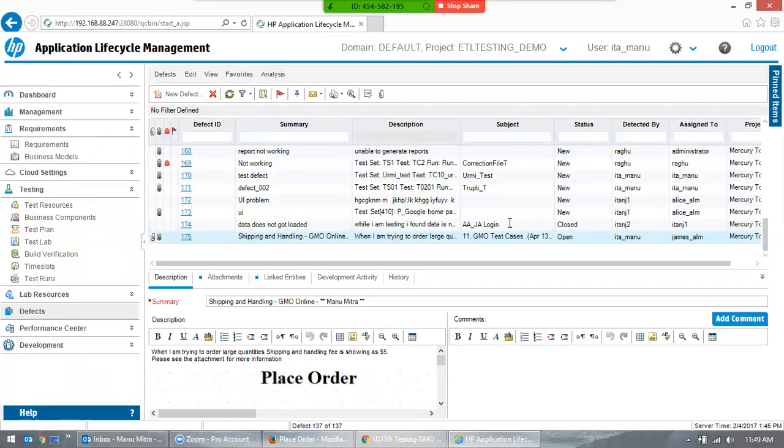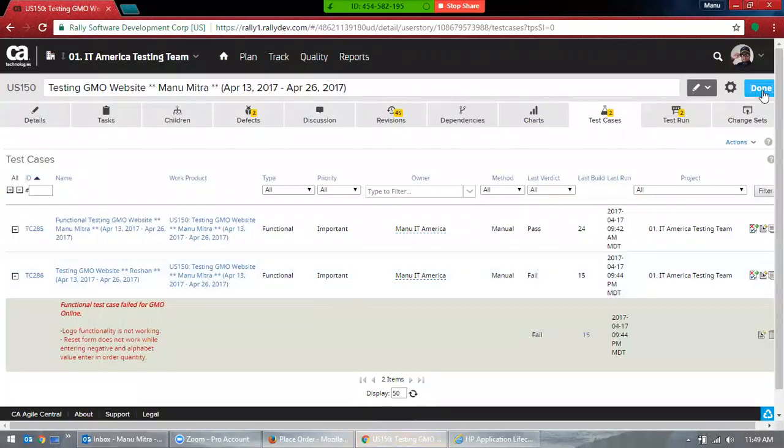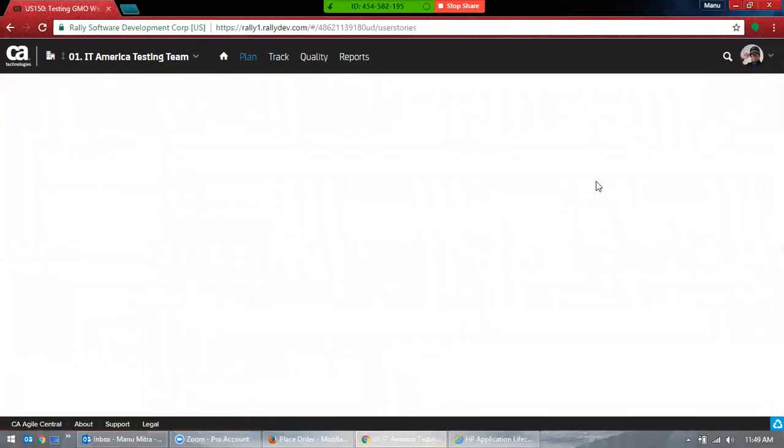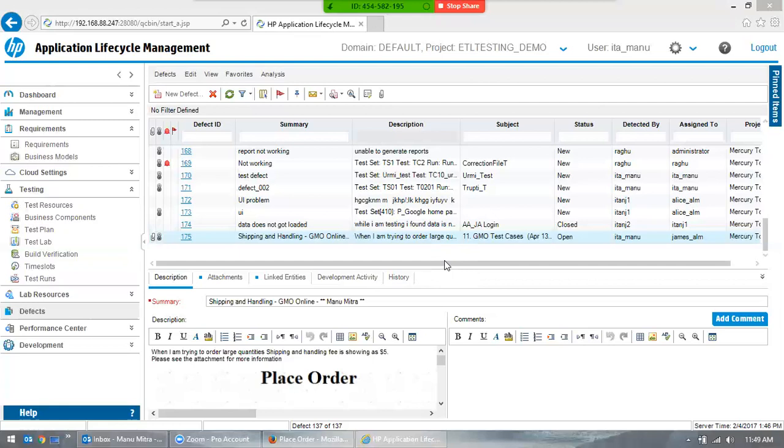Go ahead and practice that. You can also look into this and understand it the same way. What you will be doing is creating test cases, executing test cases, reporting defects, and so on. You can compare and see, okay, this is how it's done in Rally, this is how you can do it in HPLM. Since the process is the same, you might just figure out how to use the tool, not the process.